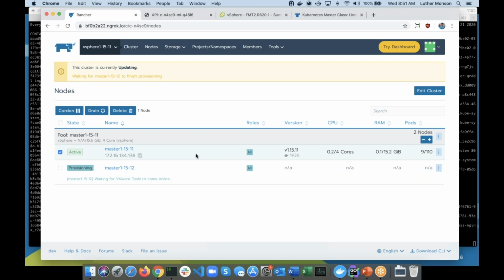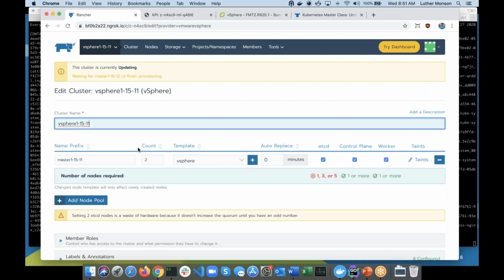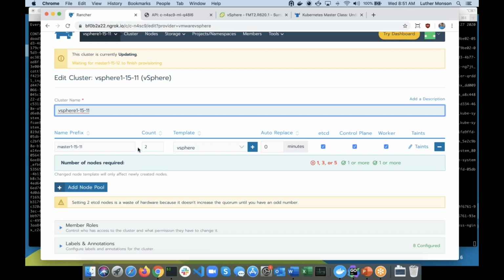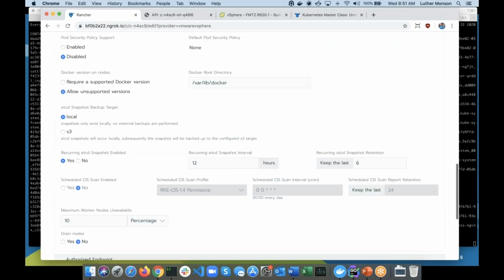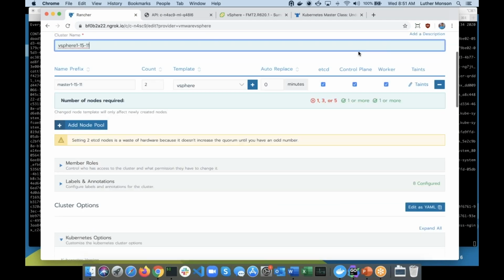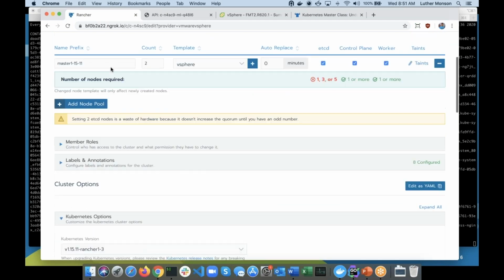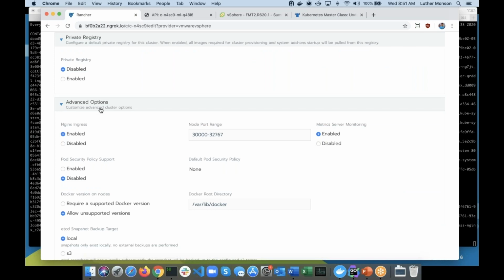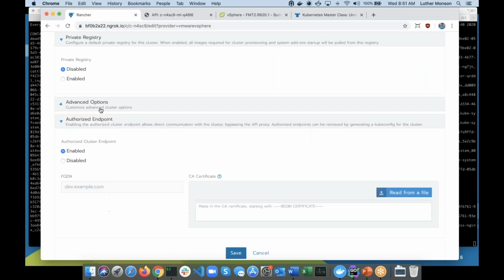Okay. And is there a way we can schedule snapshots on a daily or a weekly basis? That's exactly what I wanted to go over. Great question. Okay, so these are the configurations. I actually talked about them, but I didn't show you them. This here is, again, where I edited the cluster. You can see we have our node pools up here. All the way down under advanced, usually rolled up, you roll it down and you will see etcd snapshot backup target.